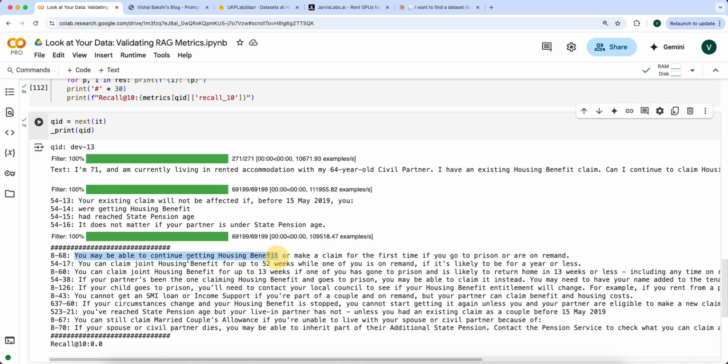It's about housing benefit, partner claiming housing benefit again, claim benefit and housing. So let's see, housing benefit again. Here we have live-in partner, claim, and then you can kind of see, right? These last three, really these last 4 out of 5, kind of starts deteriorating.